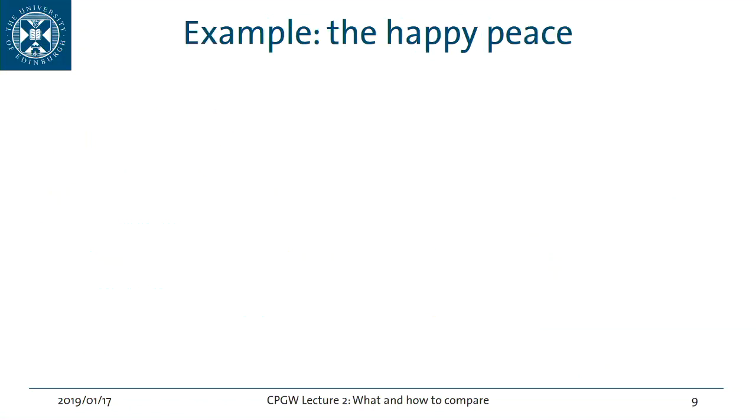So, now, I'm going to give you a little example research design that I knocked together last night with a glass of wine, and I call this the happy piece. Because I want to demonstrate a little bit how variables interact with each other and how we can go about then designing further steps in the research process. So I call this the happy piece.